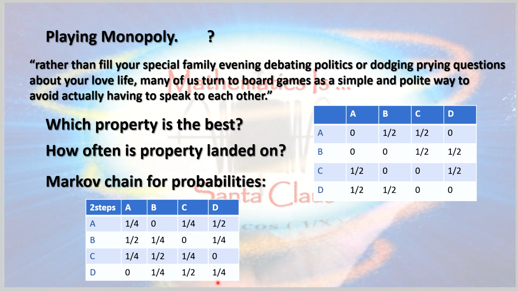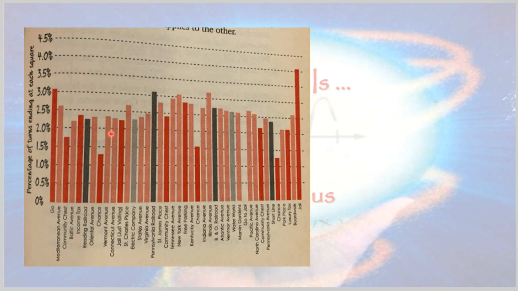The matrix for Monopoly is different due to having more sites and the probabilities being unequal. With 2 dice, you're more likely to get a 7 than a 2, plus rolling a double in some rules means you go again. So you'll need to work hard to get the matrix in the Santa Claus book. But once you have the matrix, a relatively simple calculation called matrix multiplication lets you see where you'll end up after 2 rolls, 3, or many. If you're familiar with matrix multiplication and think it's unnecessarily convoluted, you should know that that operation is defined precisely to give these probabilities. And many rolls tells you the overall likelihood of landing on properties.